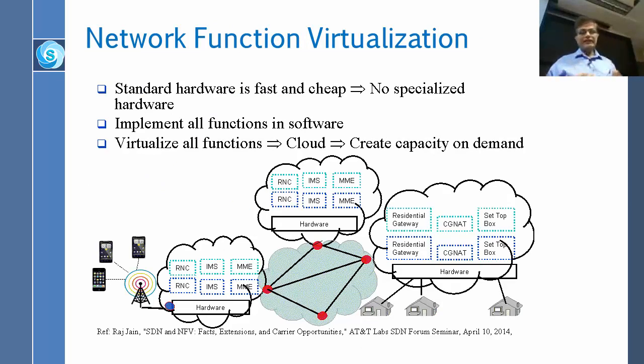Now, NFV is a concept where they're saying, why don't we use the cloud for everything? Why do we have to have this expensive hardware? Right now, if you go to a data center from a carrier, they have $1 million machines. Some do remote RNC, which is remote network controller, and some do IMS, NME. We have all these names, mobility management. And these are all specialized hardware and very expensive. Just forget all this, put it in a virtual machine and put it in a cloud, like Amazon or our own cloud. And it will be very cheap, and you can create as many as you want. So that is called network function virtualization. All these functions will be in the cloud.